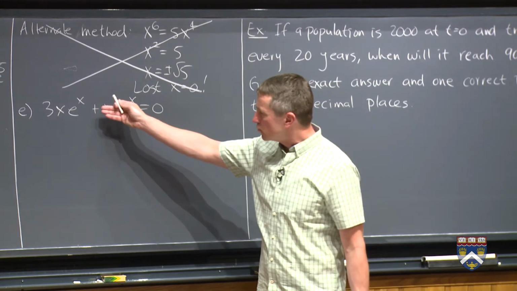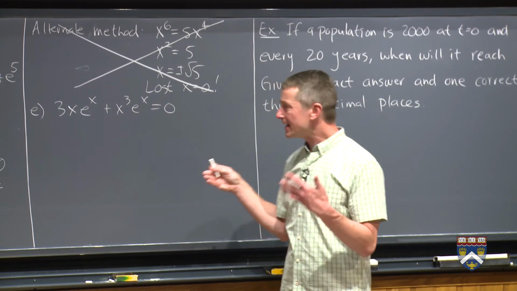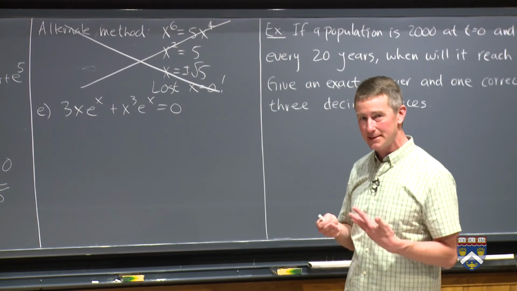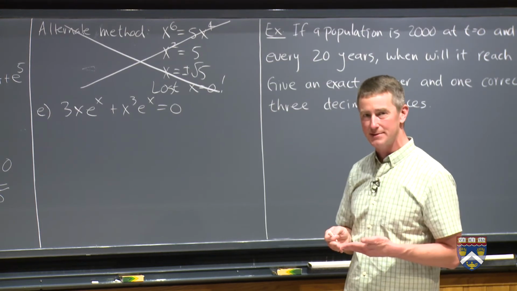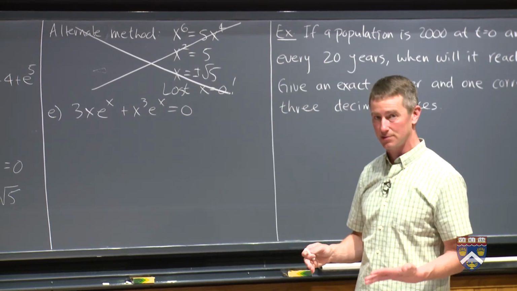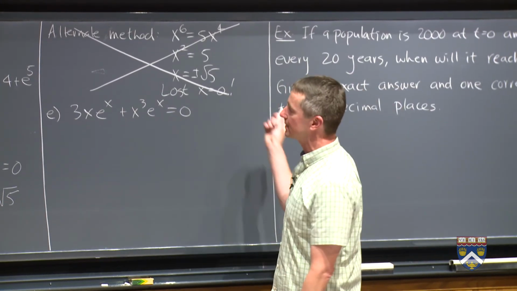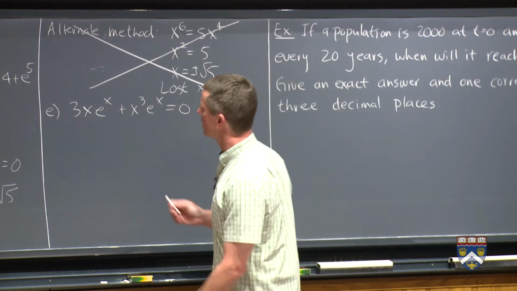You might be tempted to move one of these terms to the other side and then take the log. But again, as soon as you take the log of something, you are assuming that that quantity cannot be 0 and cannot be negative, meaning if there are solutions that make those quantities 0 or negative, you're going to miss those solutions. So again, this is not an example of trying to move things to the other side and take logs. This is another example of factoring. So let's see what we can factor out.